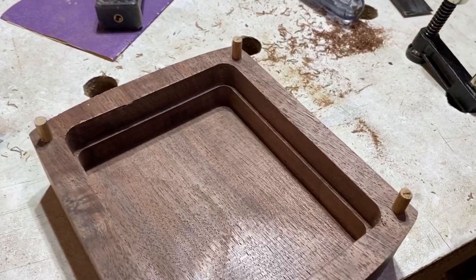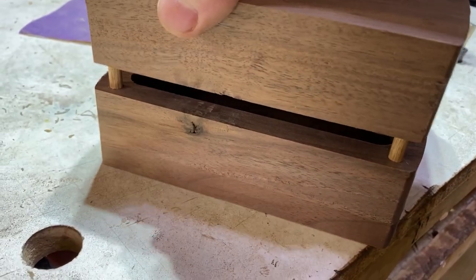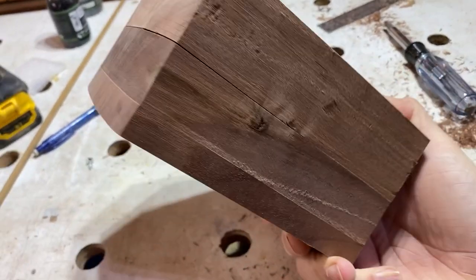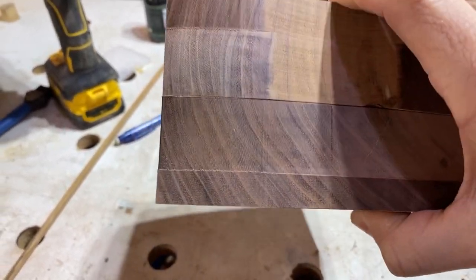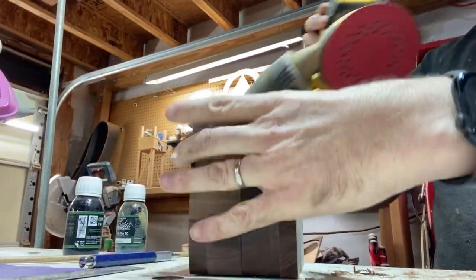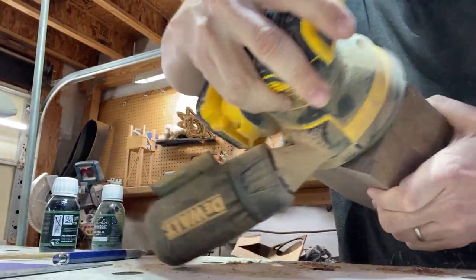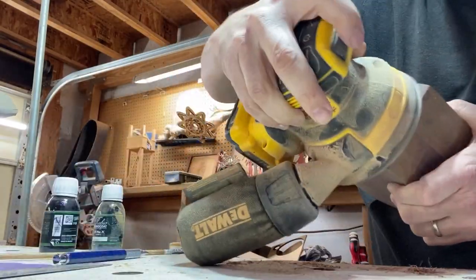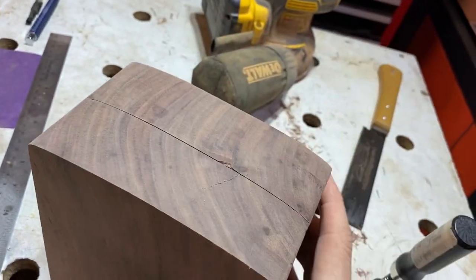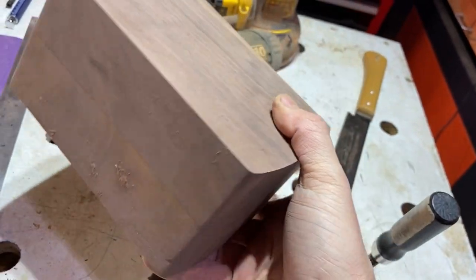Got my four corner dowels in. So that's the box in its alignment, and we'll sand it all to be the same, sand it back to get all the tooling marks out of it. After the first sanding, got all the tooling marks out, got the seam well aligned with each other. All right, only gets better from here.